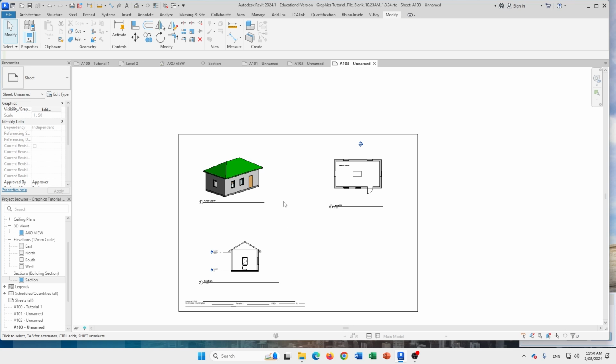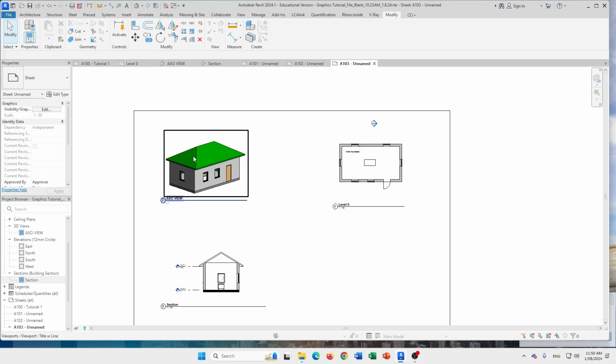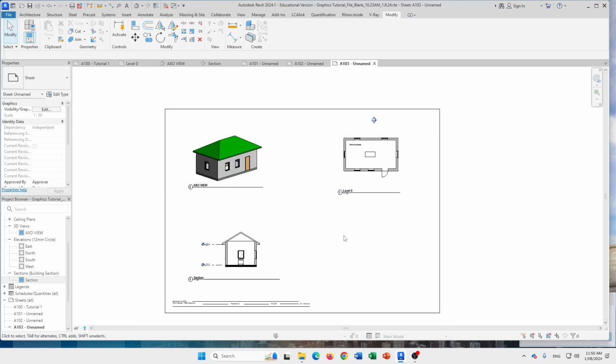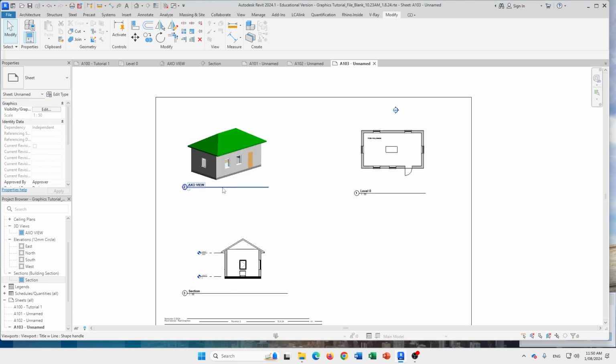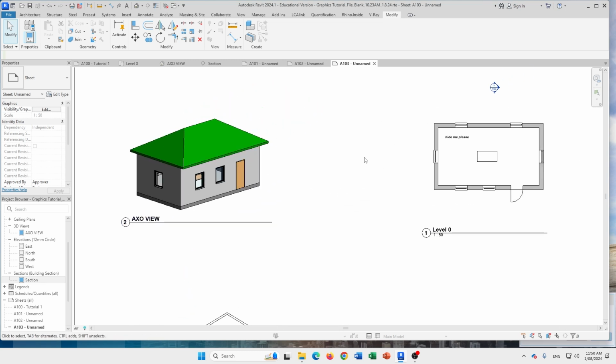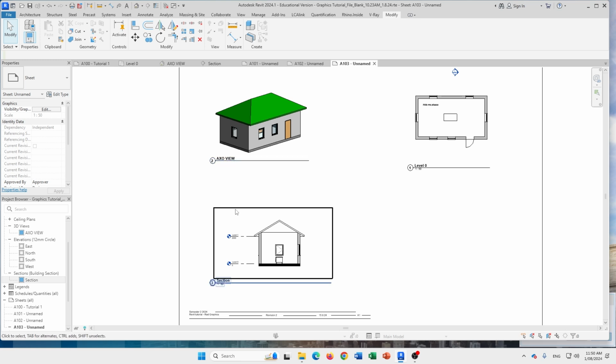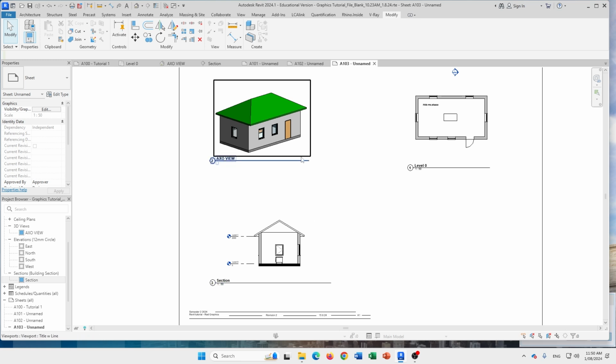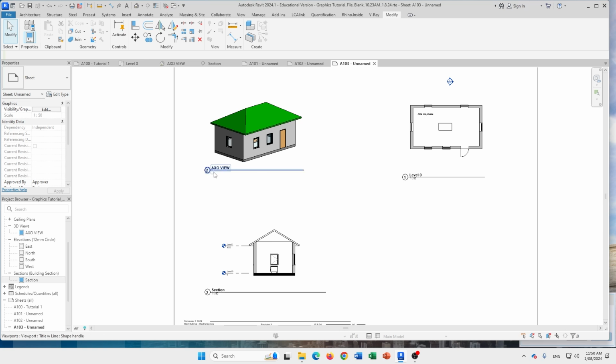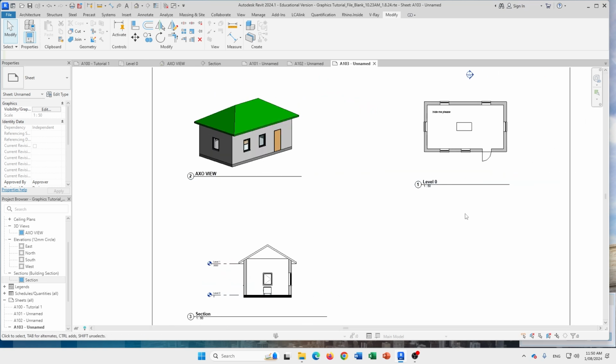Sweet. So if everybody's managed to drag and drop, you get these 3 views. I guess presentation-wise, you need to think about all those different lines, and you start worrying, is the top of the EXO lining up with that? And lecturers are going to start saying that your titles aren't lining up and they don't like the length of your tail. So we're going to start modifying the titles and aligning these views.